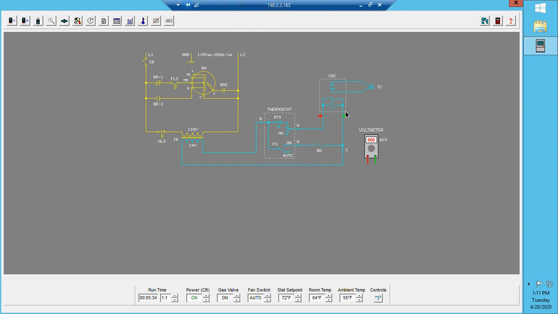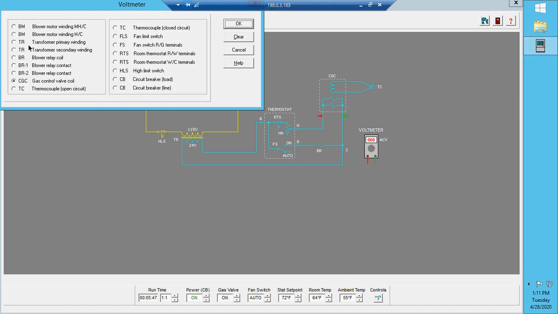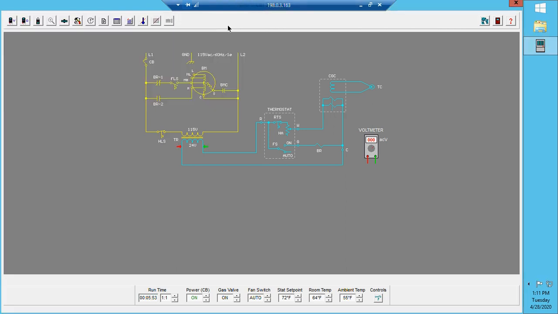Again, this is why we need to know that sequence of operation. Okay? The power that's going to energize my main valve is coming from my transformer. It's right here. Am I getting 24 volts out of my transformer? Let's see. Where's my transformer? Transformer secondary. Let's go over here. Oh, that's no good. I'm not getting any voltage out of my 24 volt side.